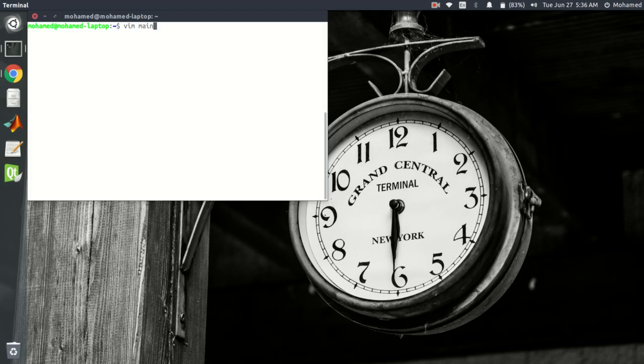I will call my source file main.rs. Every Rust source code file should end with this extension, .rs. Okay, I will write the code and I will go over it after compiling it.